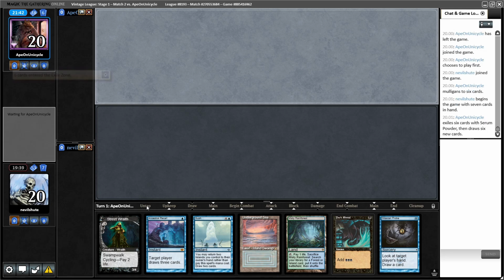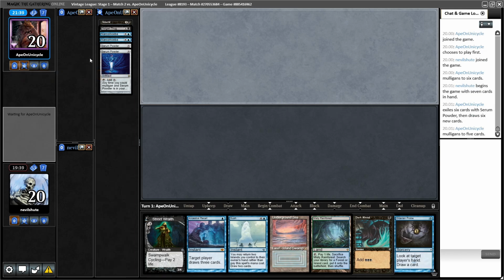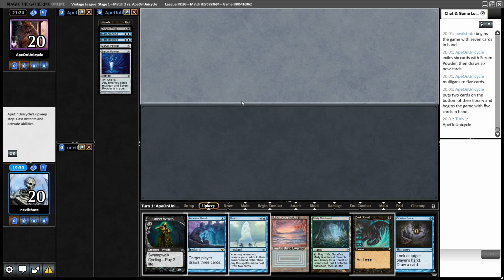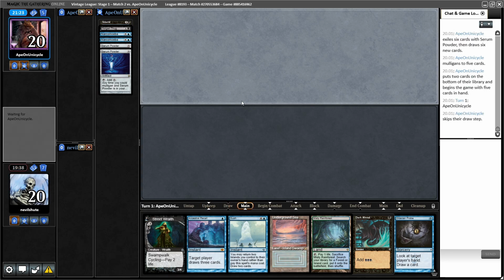No. Okay, they exile 6 cards with a Serum Powder. 2 Narcomoebas. That might not be completely irrelevant. They were down to 5. I'd like to see them go lower, but I don't know that it matters that much. Okay, they found 5. How about no grief, huh?